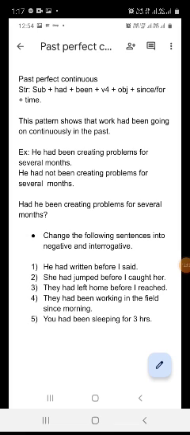Good. Let us see what this pattern shows. This pattern shows that work had been going on continuously in past. ये pattern ये बताता है कि past में कोई काम लगातार होता आ रहा था. लगातार हो रहा था नहीं, होता आ रहा था. यानी कि काफी समय पहले वो शुरू हुआ था और चलता आ रहा था. Past continuous shows that work is going on continuously. उसमें सिर्फ ये पता चलता है कि काम चल रहा था. लेकिन past perfect continuous ये बताता है कि काम होता आ रहा था. Means it started sometimes before and it was still going on in the past. पास्ट में वो चलता आ रहा था.